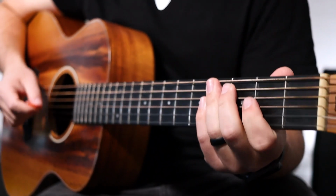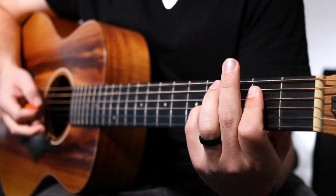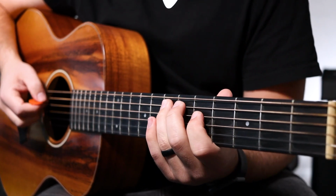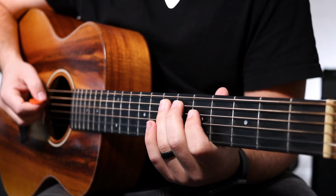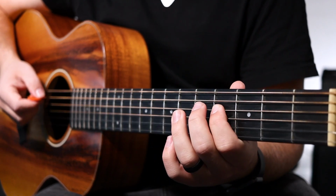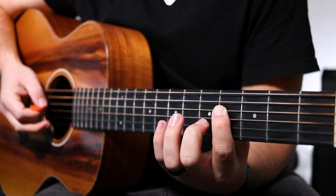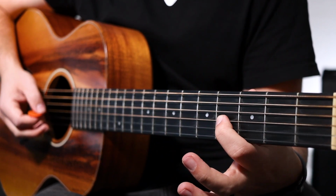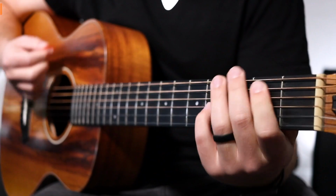From that point, you'll play the E5 3 more times and play a similar walk down. It's going to be the same first pattern, slide into your 7th fret A string, then 5th fret D string, back to 7th fret A string, and then 4th fret D string. This is where you'll walk up the scale. It's going to be 4, 5, 7 on the D string, and then finishing it off with the 4th fret G string. Then you're going to repeat the walk down again and finish it off with the chugs on the E5 chord.